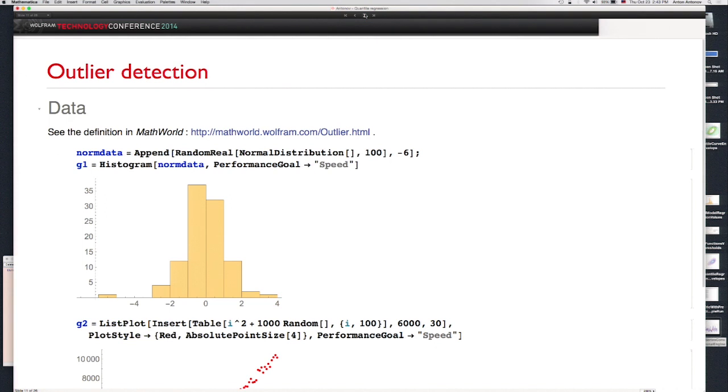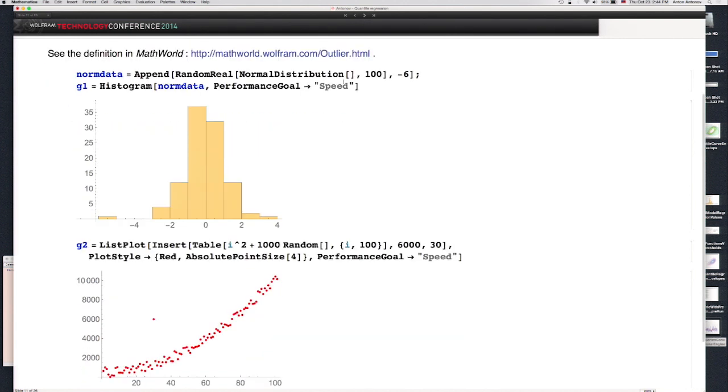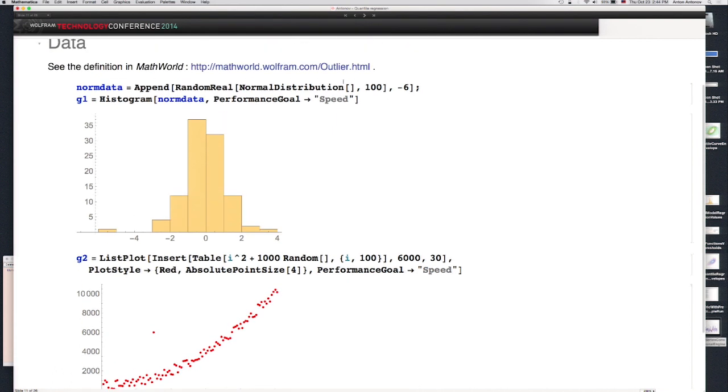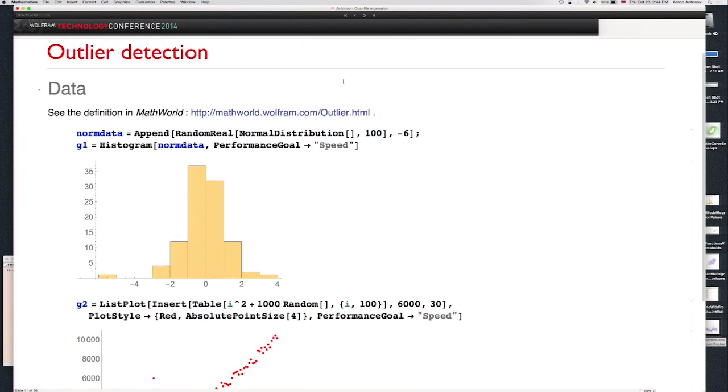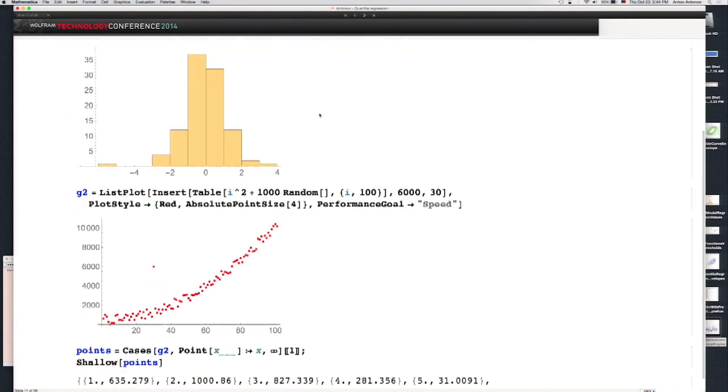All right, so I would say this was more or less the implementation. If you want to see more of the theoretical results, in the last slide of my presentation, there are lots of links to find documentation and examples on the web and PDFs. So the first, in my opinion, obvious application of quantile regression is to find outliers. And this is an example of outlier definition taken from MathWorld.